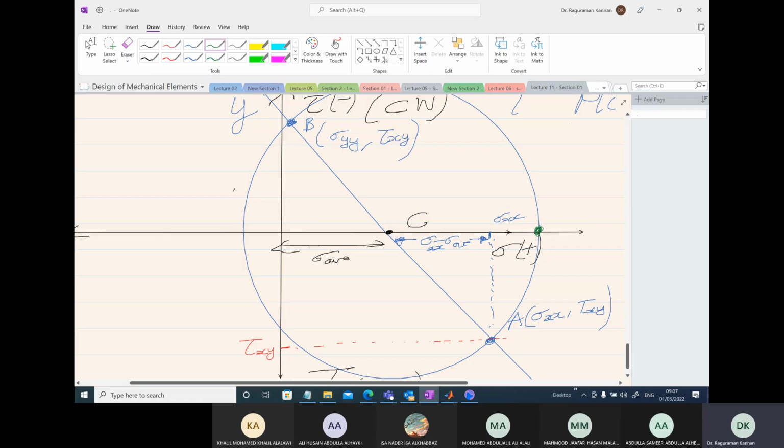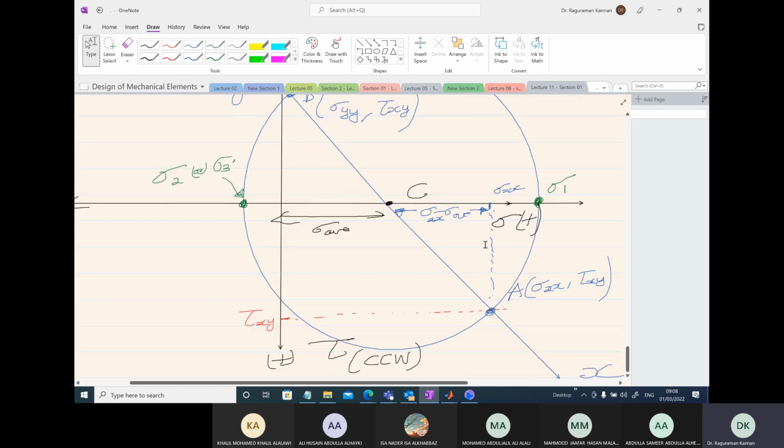One point is here, sigma 1. You can see the point written here. And the second point, depending upon the values, can be sigma 2 or sigma 3, depending upon whether it is a 2D or 3D problem. Okay, so these are the values here. Right on the sigma axis where shear stresses are 0, the Mohr circle intersecting the sigma axis, those points give you the principal stress values.